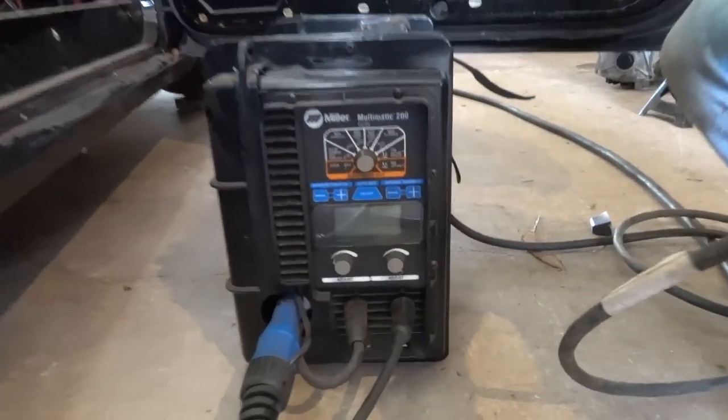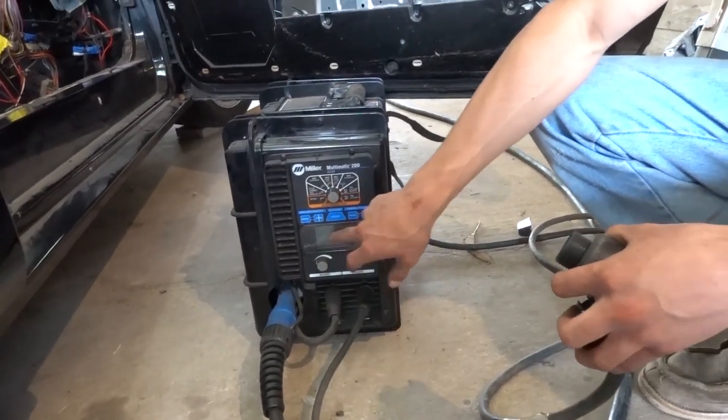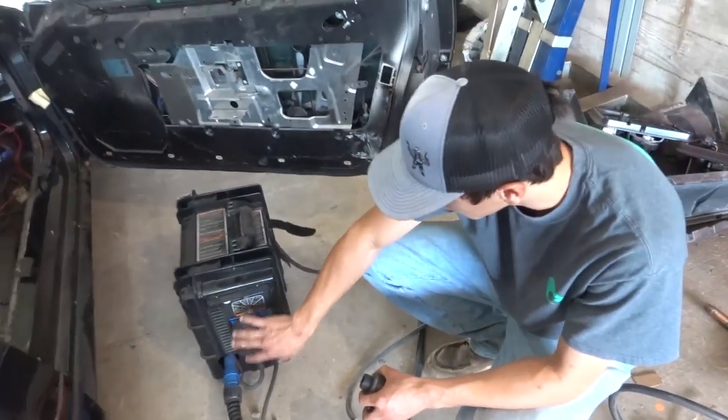This is Brandon's welder. My welder had one knob for wire speed and one switch for high or low voltage. Not as customizable and adjustable. And this is an LCD screen that you'll see when we turn it on. You can adjust everything there. You have a whole different range of settings. Much better. We're going to start welding with their welder.